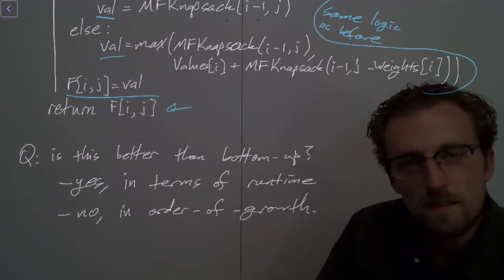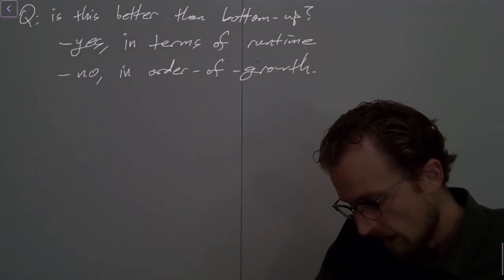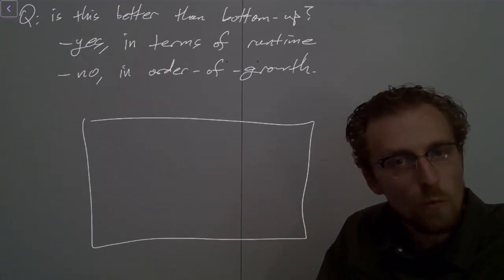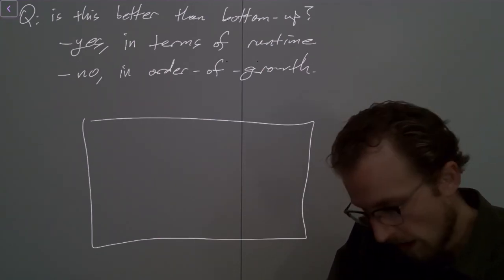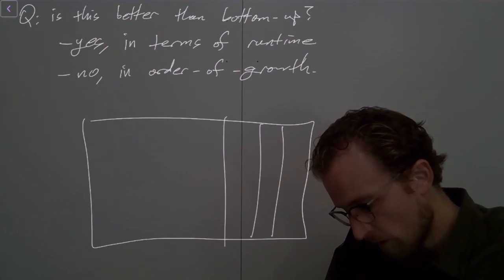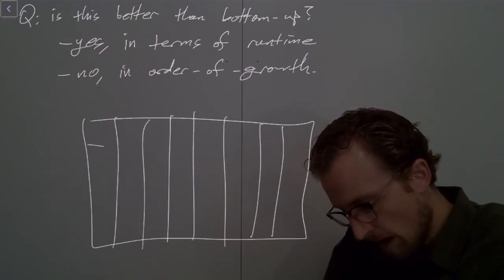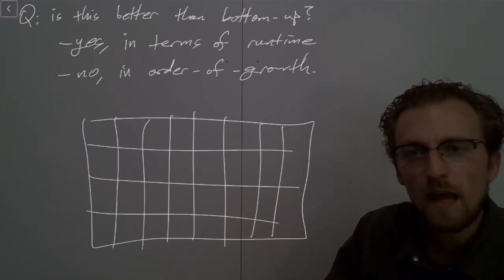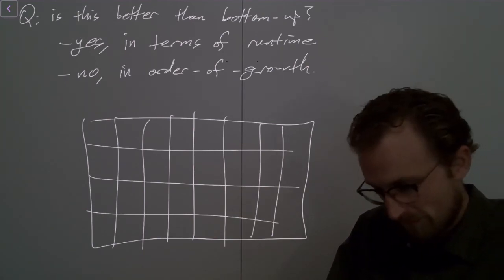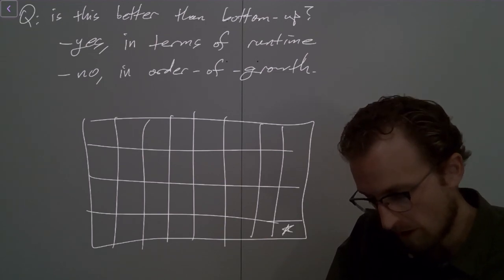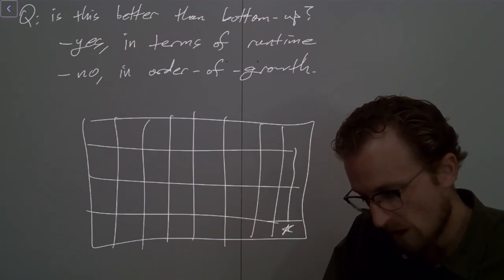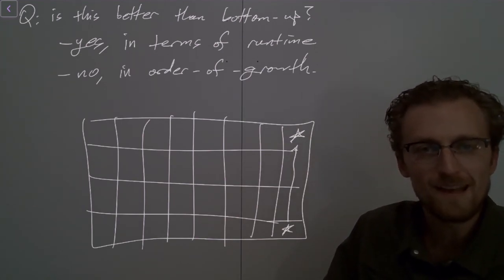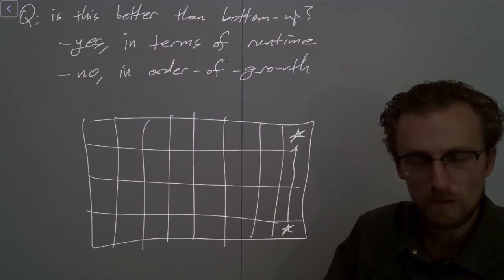So why is this? One way you can think about it is, suppose I have this grid. Let's think about this very abstractly. In the homework, you're actually going to plug in some numbers and think about how to make this thing bad. Let's think about how we can take the memory function approach, the memoization top-down approach, and make it as slow as possible. We know for sure there's going to be a star here, and that will fill stars above. So how can we make this fill in as much of the grid as we possibly can?